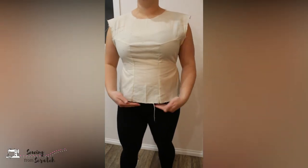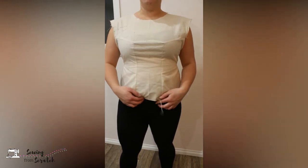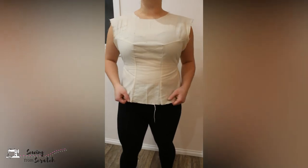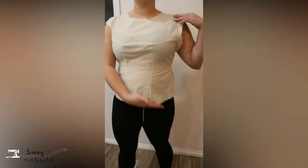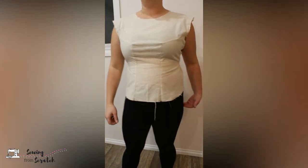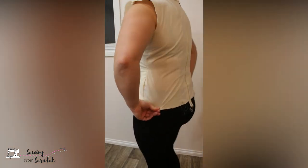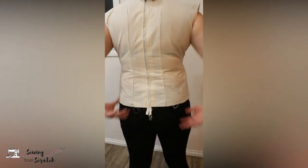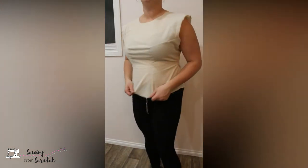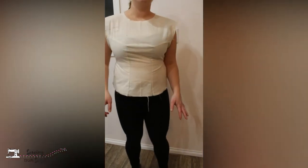And then I'm not really sure what happened with the length. It should be longer, it's still not covering my belly. So it definitely needs to be lengthened. I might need to check my shoulder to hip measurement, because it should be more like there or even longer, since it has you adding length. And then the back actually looks pretty good. It'll just be a matter of moving over those princess seams in the back as well, and I don't think there's anything else to adjust there.